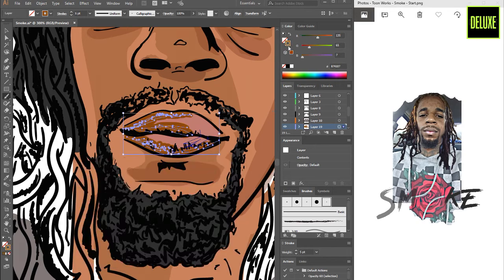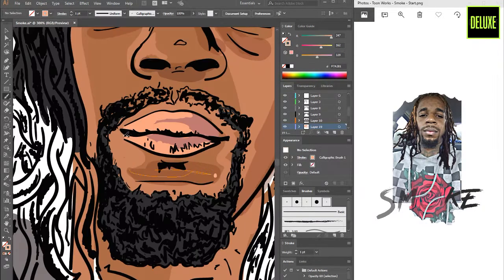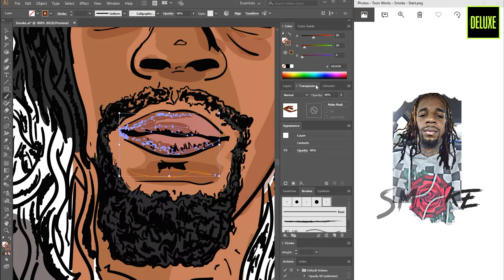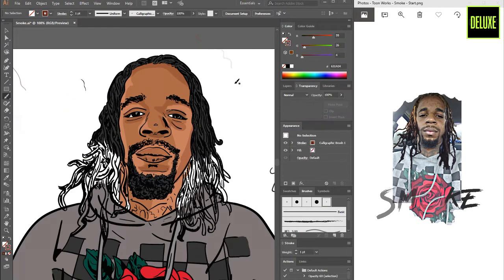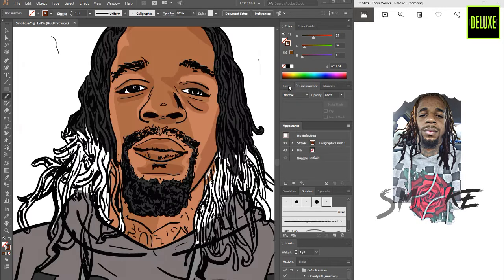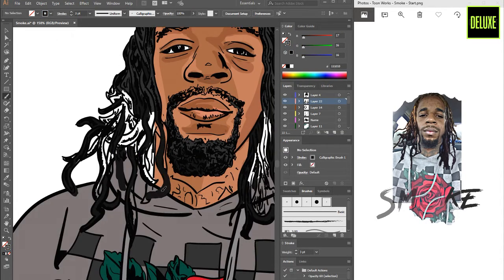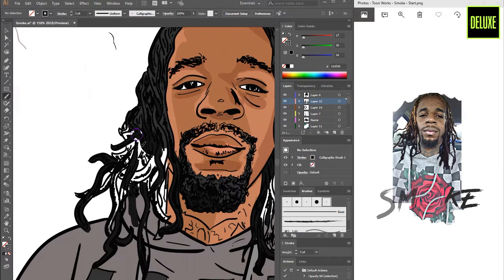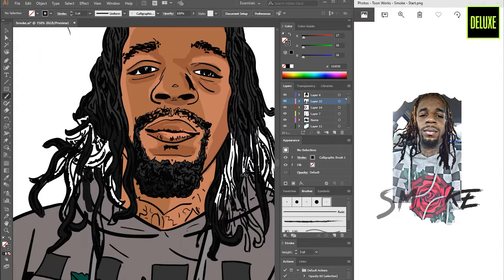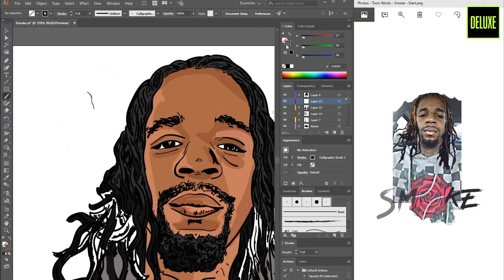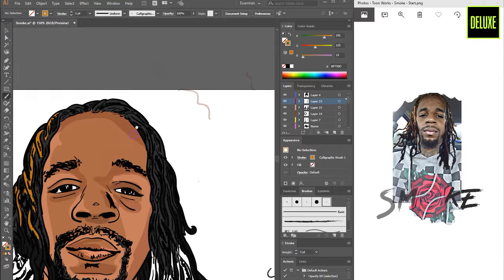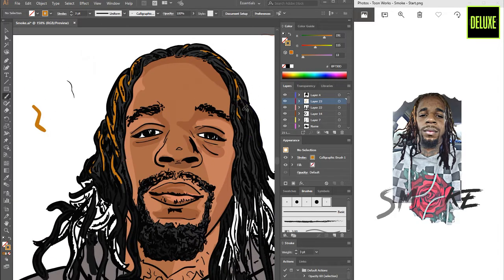All right, and you pretty much have to balance everything out. You have to add the shadows and the different effects, so you get a neat and decent looking cartoon in the end. All right, I don't want his lips to look so pink, so I take away from the pink. All right, and I'm working on his dreadlocks and everything. And as you can see on the right side of your screen, he has blonde in his dreads. So I want to incorporate the blonde in the cartoon figure, because it only makes sense and it's only right.